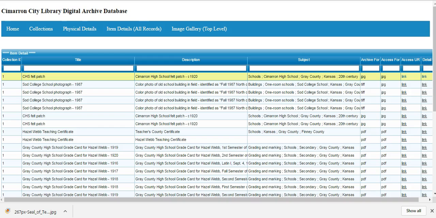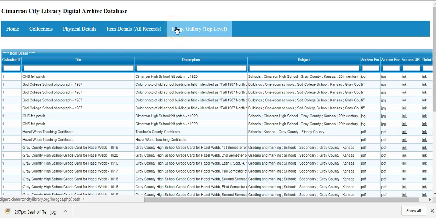Now, one thing to note, the menu bar and the searchable tables appear on the pages, the collections, the physical details, and the item pages. Although the tables are slightly different on each page, the procedure for conducting a search is the same. To see a tutorial on how to search these tables, please click on the Database Info page and then look for the tutorial Searching the Item Details page. Once you learn that search, you can search all of these pages.